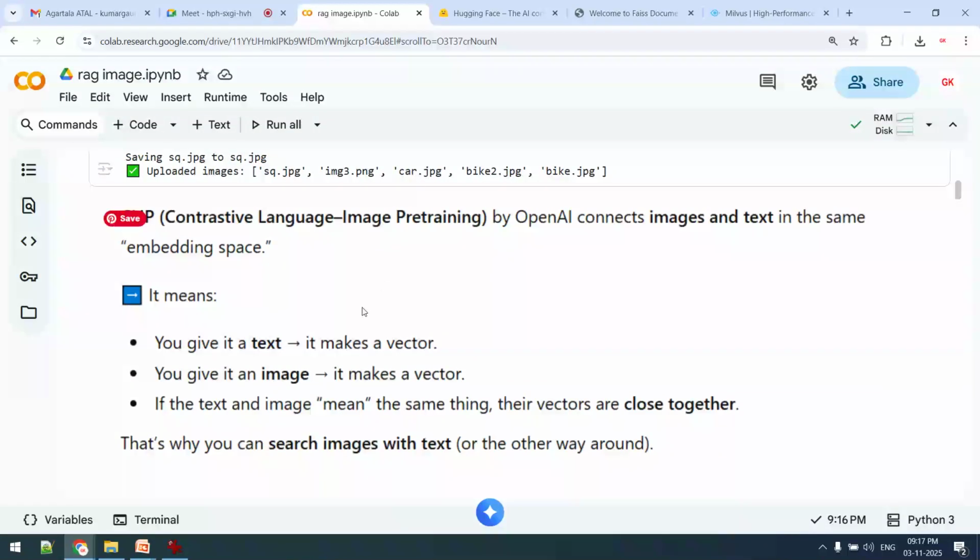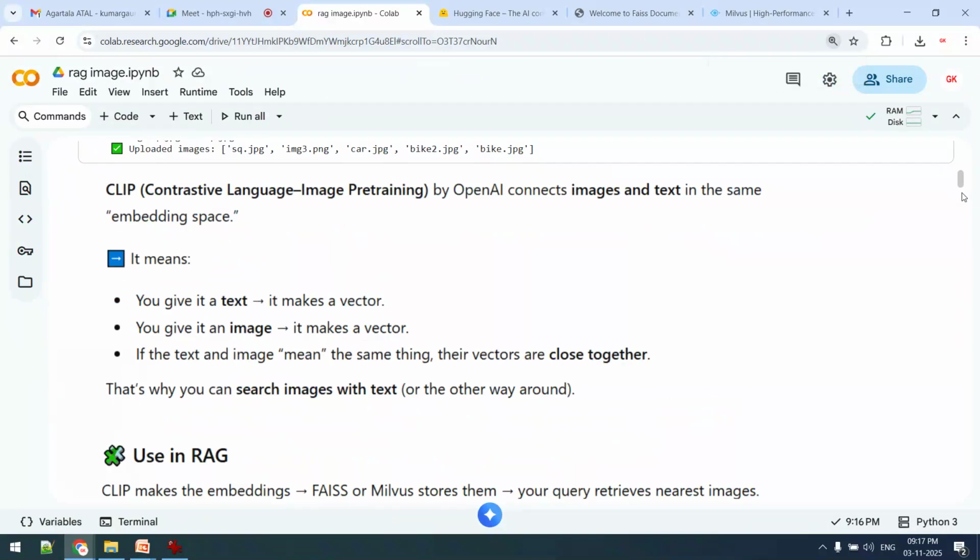Okay, CLIP, contrastive language image pre-training. Along with your classical implementations you can integrate it, and it is also a matter of research. You can write very good articles and papers on this, for example, comparative analysis of CLIP and classical image training and performance evaluation.